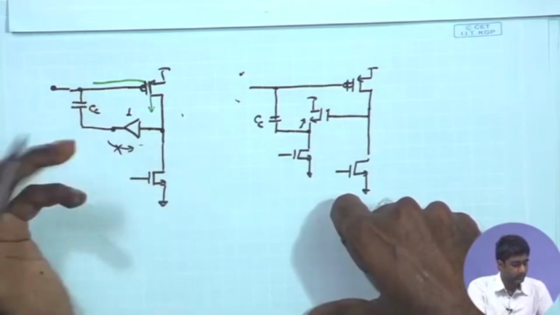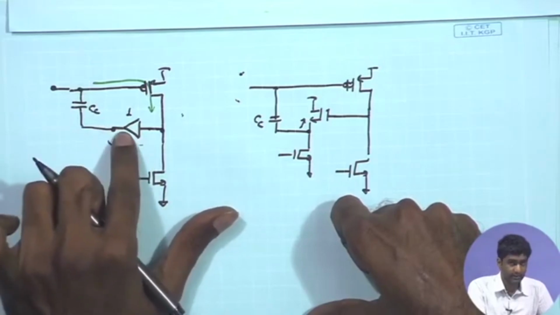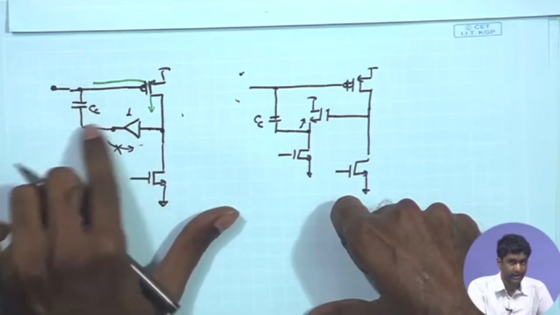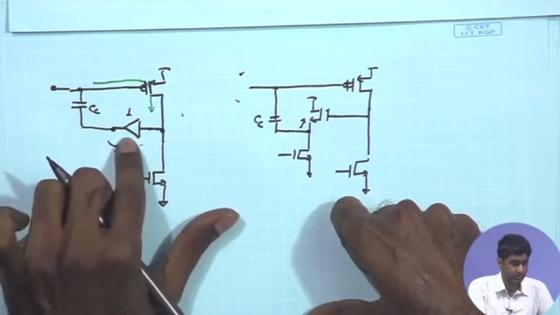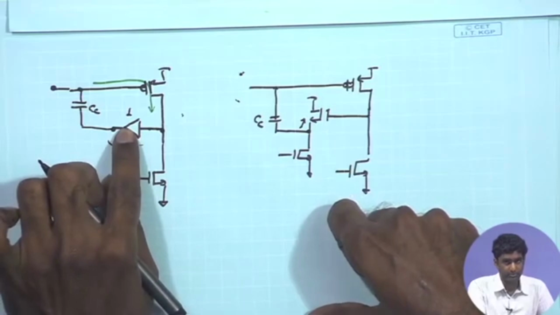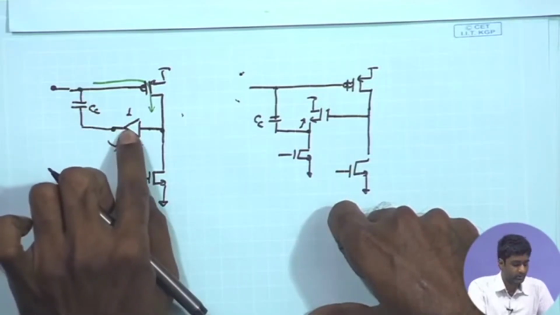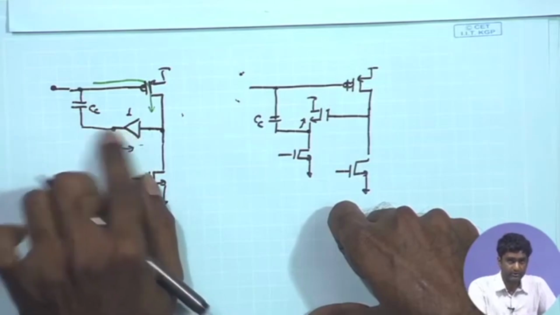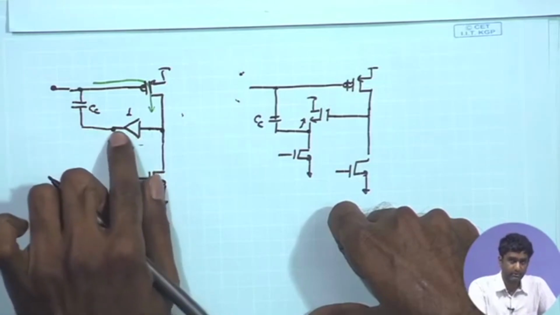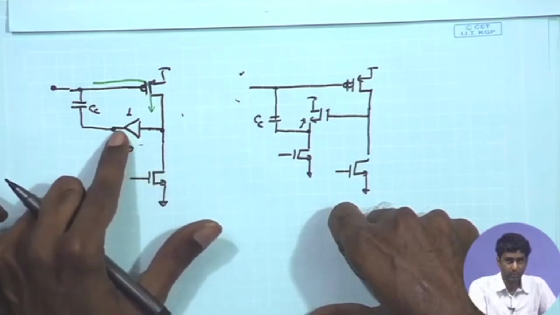In this analysis, if we assume that the overall output impedance of this buffer is very small, then we do not have any additional pole coming into picture, because if I assume that the output port of this amplifier has almost 0 impedance, then basically the equivalent resistance seen by this CC at this particular terminal is almost close to 0. As a result, it does not lead to any additional pole.